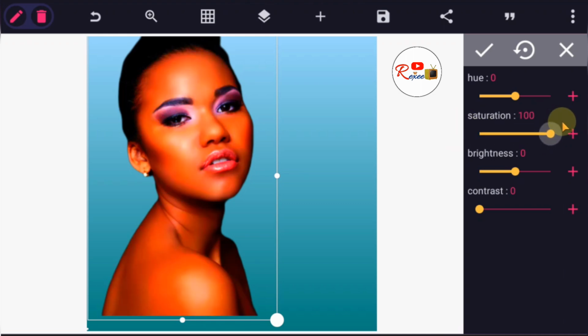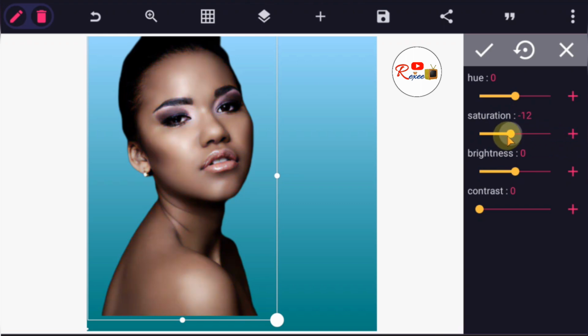This type of saturation, you can use it for maybe product flyer designs, or you can use it for birthday flyers too. Maybe you're designing a birthday flyer and the picture to be used on that flyer is not as bright as this. Maybe it was something like this before, so you can just use this to edit it directly in Pixellab instead of installing an external app. It can also be easier for you and save more space in your phone.